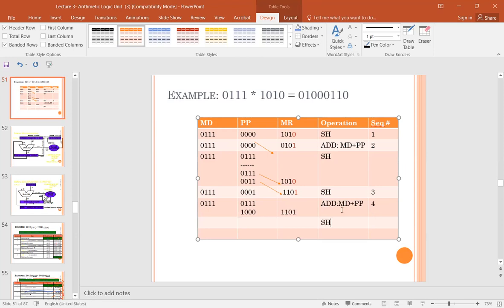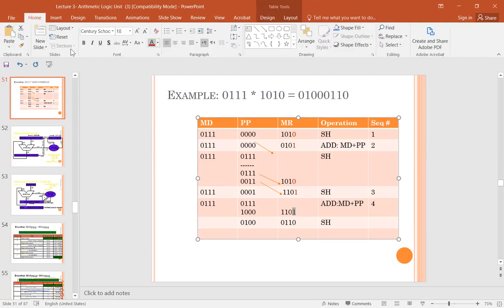This shift with step number 4 goes with this. So the shift is 0, 1, 0, 0, and the last 0 will go here. And this is 1, 1, 0, 1, 1, 0. And this one will disappear. It's part of the... So if I look at the result now, of course, this has reached 4.